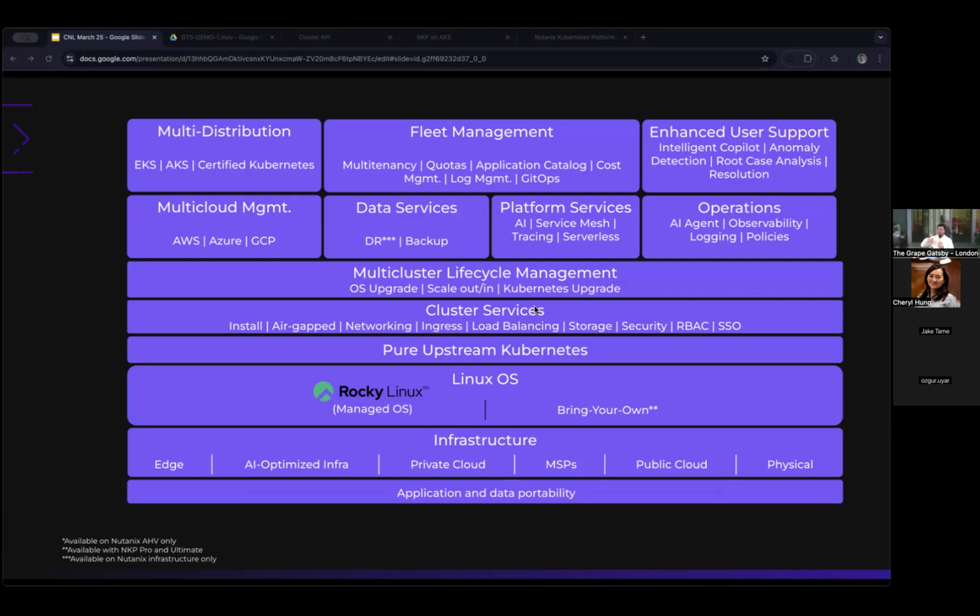If you think about platforms and how you provision, we're very much more aimed at the traditional infrastructure administrators, where we give you a very easy CLI to deploy. We give you a very easy UI to deploy. But everything we do is based on CAPI or CAPX. Right? So you can just use standard YAML and you can push out a Kubernetes environment.